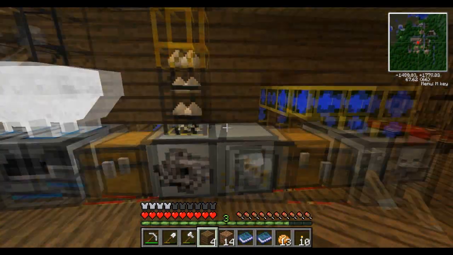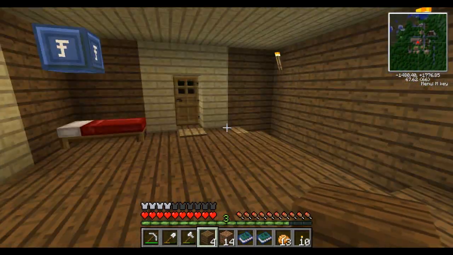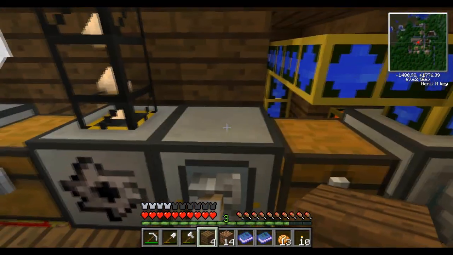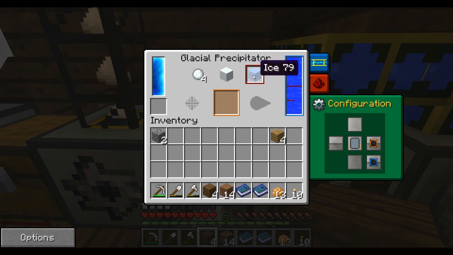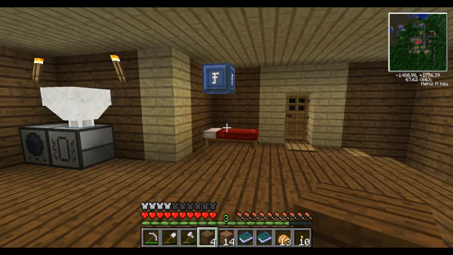Alright, now we're going to move on to the next machine. And this machine's not really connected. This one uses power. But we can actually create snowballs, snow blocks, or ice blocks.